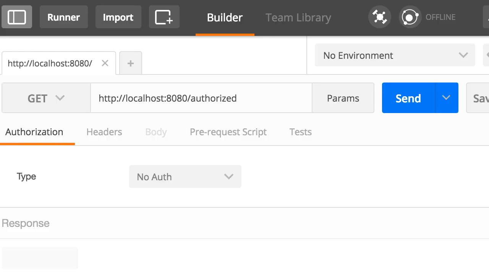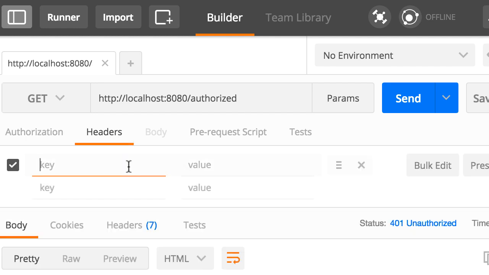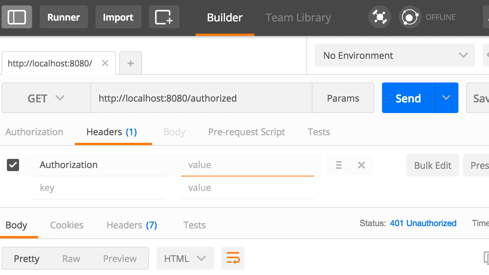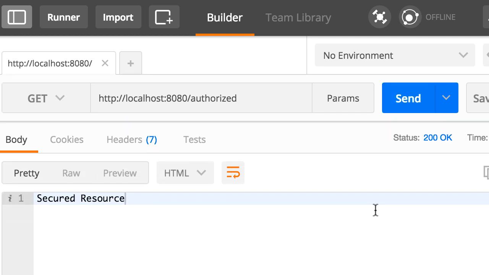All right, back here, if I send a simple HTTP request here, look, we get a 401 or unauthorized error. So I'm going to go in the headers tab and add a new key, authorization. And for the value, I'm going to use bearer and then paste that access token that we copied from Auth0 website. Now send again. Beautiful. We got a response with the status code 200. And if you look at the body of this response, you see secured resource. So this verifies that our API endpoint is secured properly. Next, I'm going to show you how to call this endpoint in our Angular app.